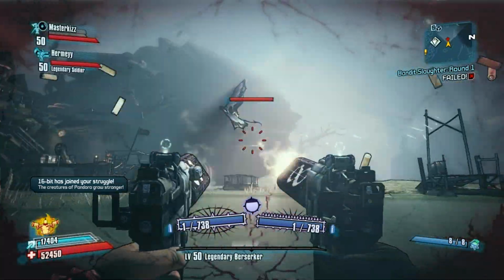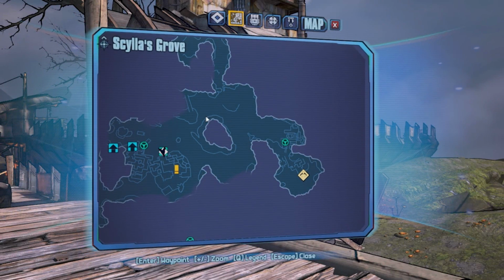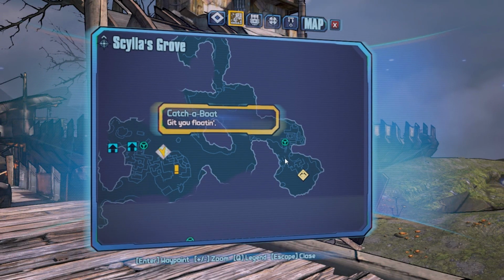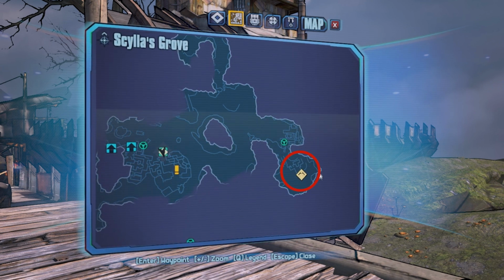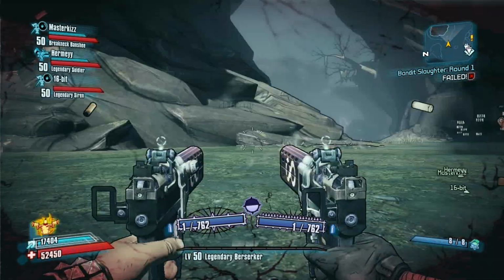And as you've seen at the beginning of this, we're going to start in Skilia's Grove. Once you get into Skilia's Grove, you're going to be down there kind of towards the middle left-hand corner. You're going to want to work your way over here to the bottom right-hand corner. Within Skilia's Grove is the best place I find to go for Triple O.